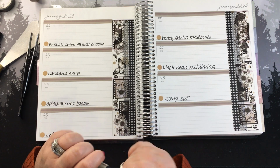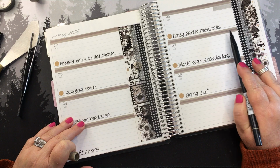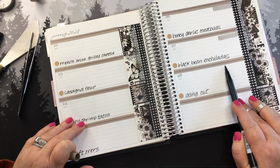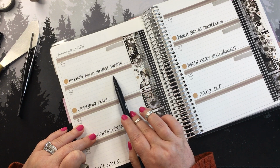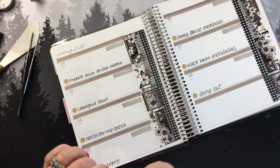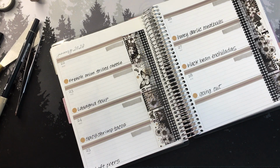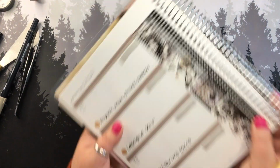So now I'm going to take my Tombow and I am just going to go over here. Oh, that washi tape is like the perfect color. The perfect color. This is such a pretty neutral layout. Let's do the weather.